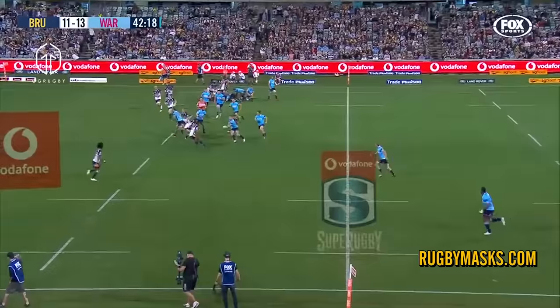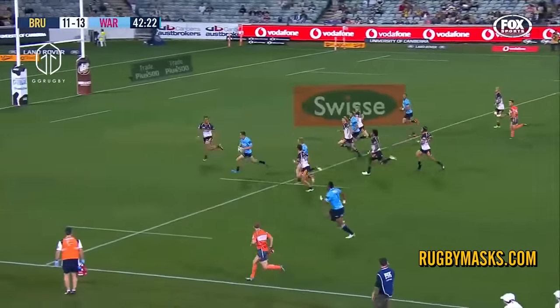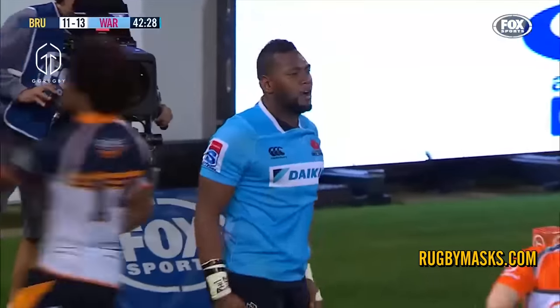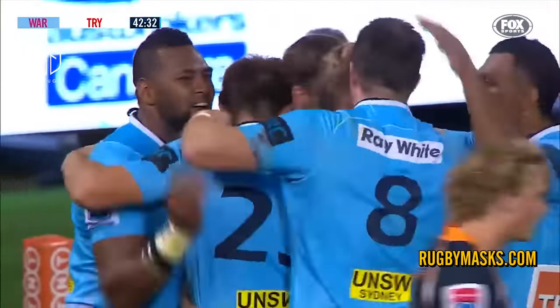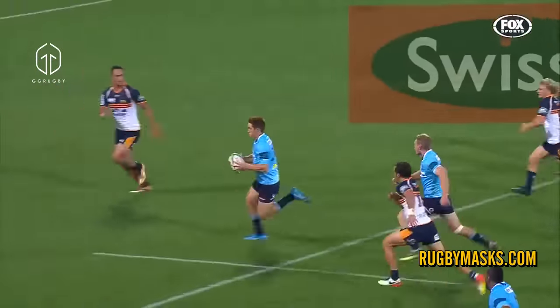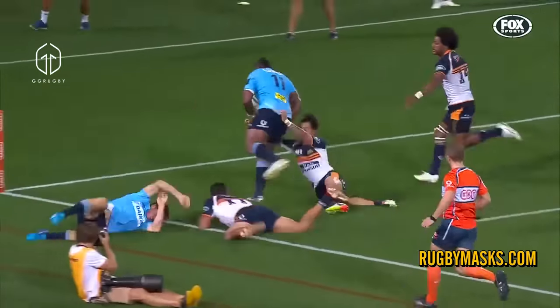Foley, Beale. And the planned move, and Newsom! Alex Newsom, one to beat. Backs himself, throws it back to Naiyaravoro, and the big man has got a double. What a try, Waratahs! Watch the ball here from Bernard Foley. There, drew two in. Davida Kudandrani came in. Newsom thought he was just going to go for the corner. He waits, and then a lovely ball.